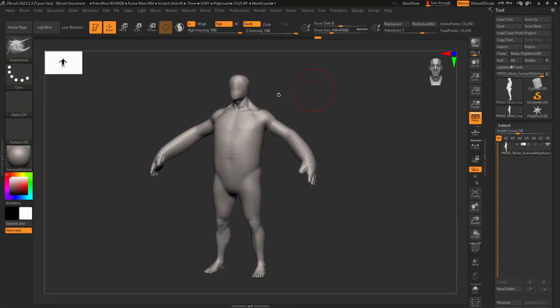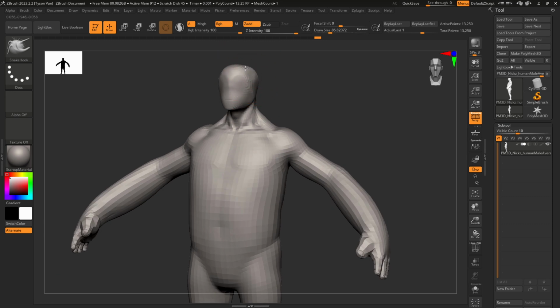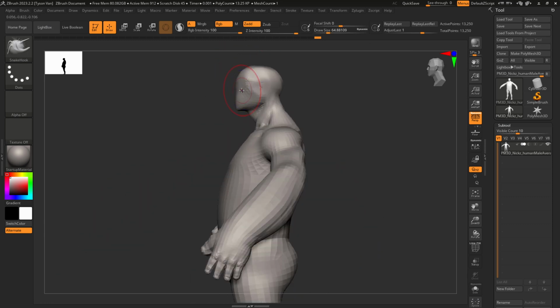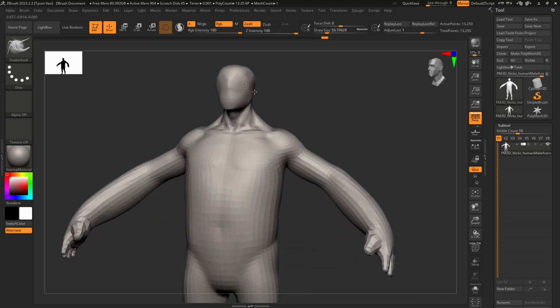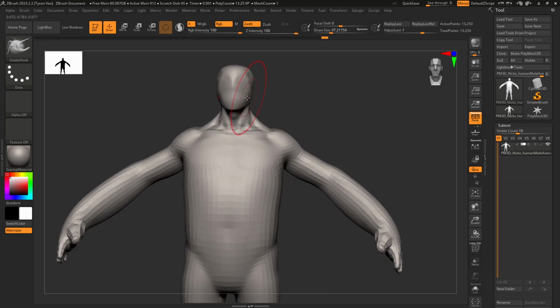But for me, I like to just have dual monitors set up. I know that's easier said than done for some people, but I find that's the best way because I don't want to get in the way of my work area here. So it's ideal that you have a dual monitor setup.